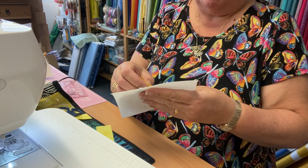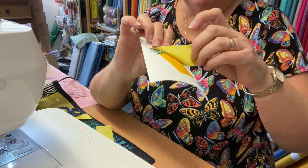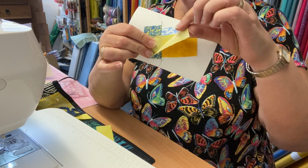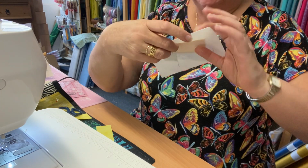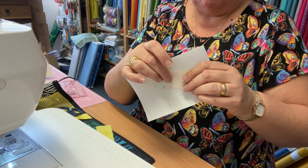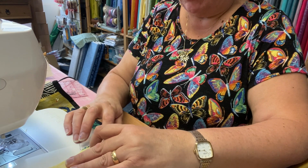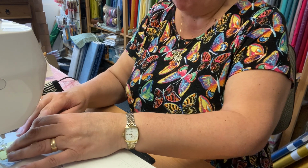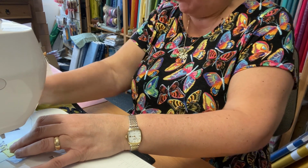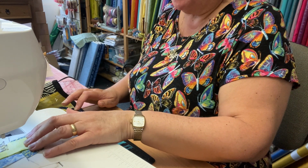All right, now what I am being more careful with is that this lines up nicely over the top of the darker yellow right the way across. Now if you need to put a pin in that, put a pin in it. All right, I'm just going to whiz it along underneath on the sewing machine. Don't be trying to do stuff if it's too difficult. Make sure you're comfortable.